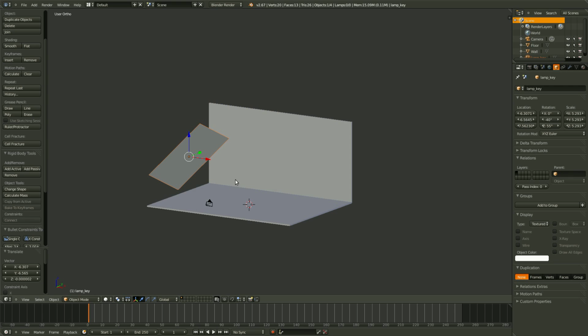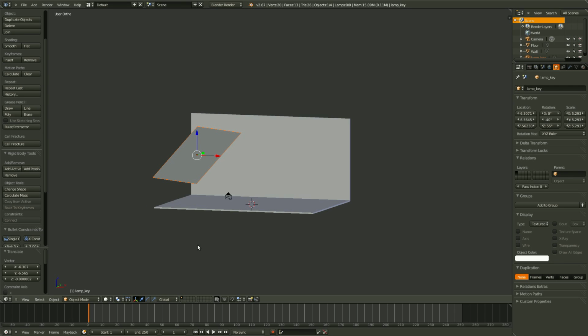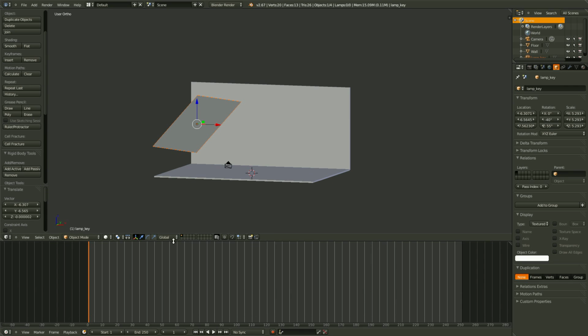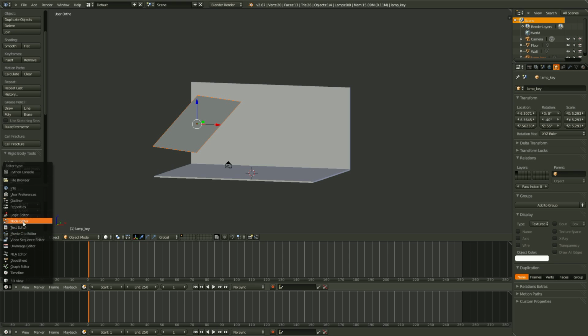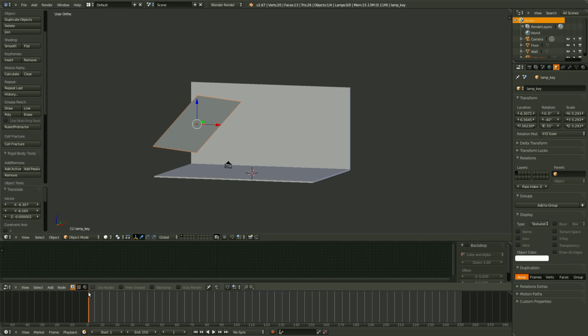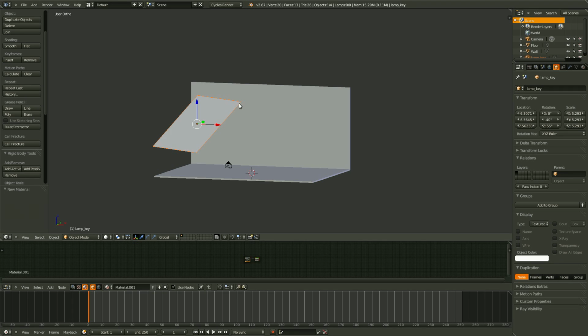Now let's go ahead and give our lamp a material. So I'm just going to take this right here, drag it up, and then there's a little handle down here, and if you press it, you can actually create another view. And clicking on this button, we have a bunch of options. The one we want is Node Editor. Now, before you click anything, make sure that your render engine is set to Cycles Render. And then come over to this little panel right here and set the control to Materials and create a new material.